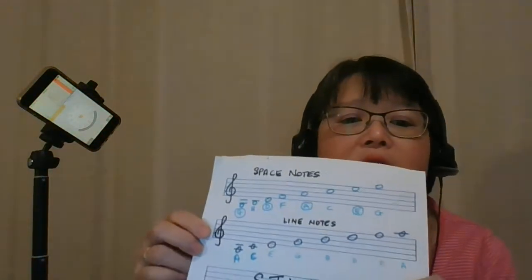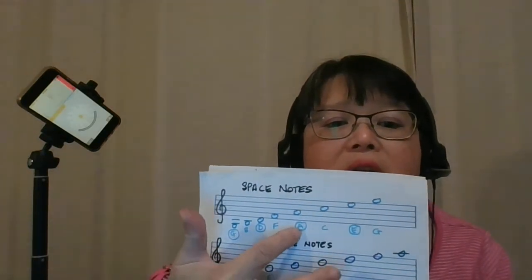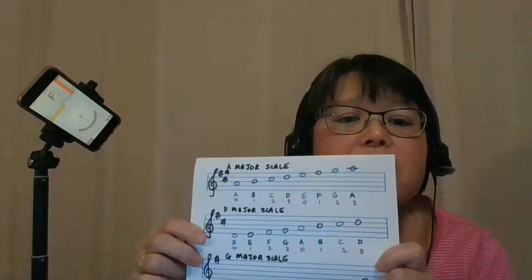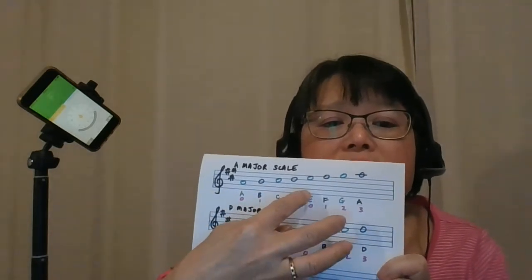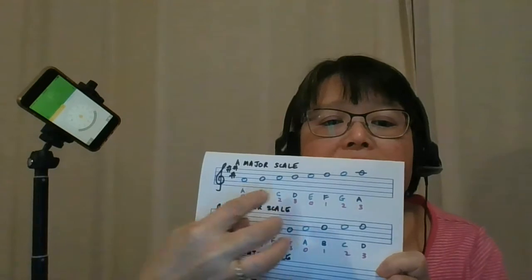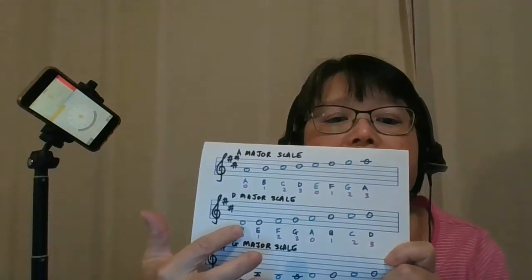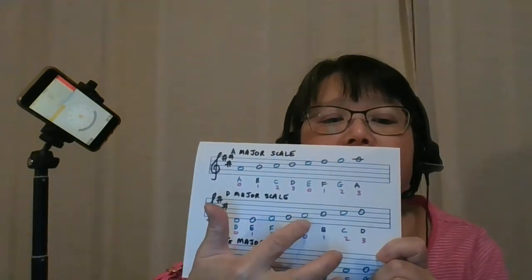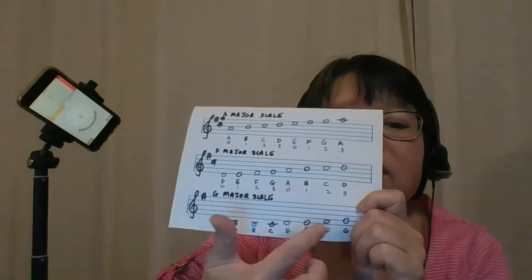Now, before we learn to tune the violin, let's revise what are all the four strings. The four strings we have are the G string, D string, A string, and E string. Now, you have been learning the A major scale, which starts on the A string and goes on to the E string. So that's A and that's E. You've learned the D major scale, which starts on D and moves on to the A string. And your G major scale starts on G and moves on to the D string.